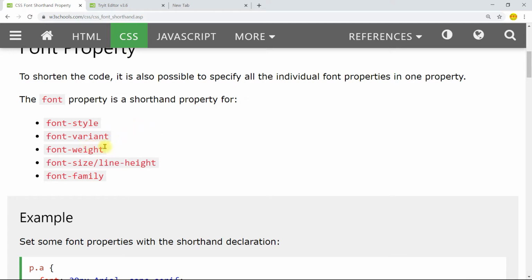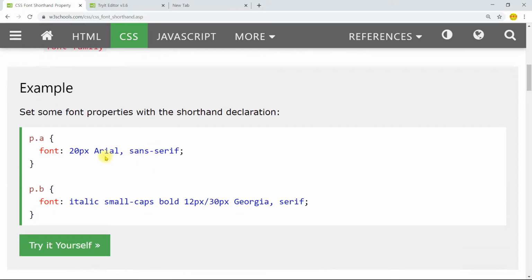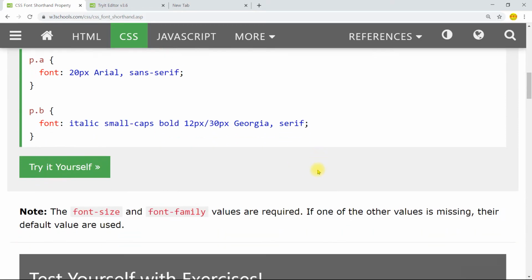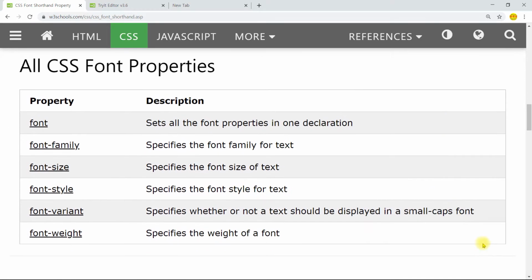Later, if we are very familiar with the property names, then it doesn't matter. But initially, we don't know exactly, and it is very difficult to remember. Then you can use the shorthand property here, font, simply, and enumerate the values. Then we can use that. Okay, you can try others.